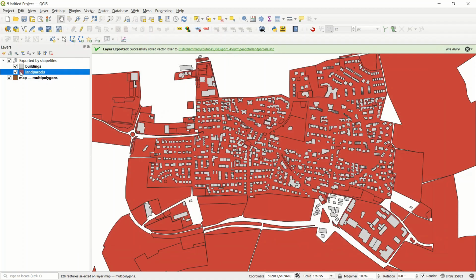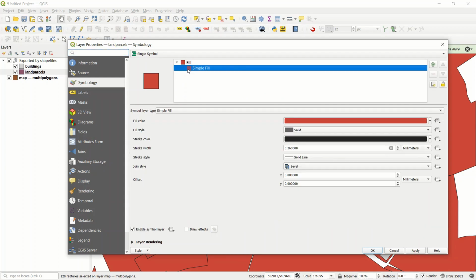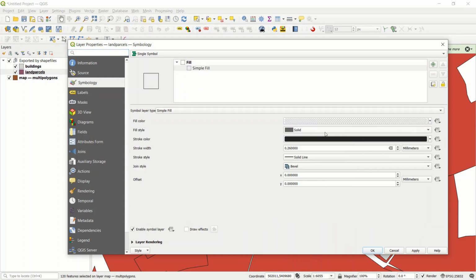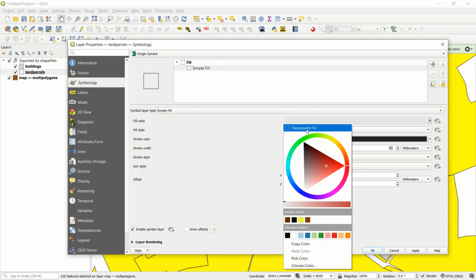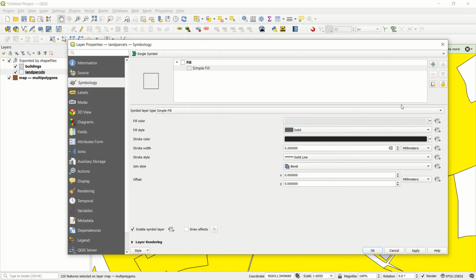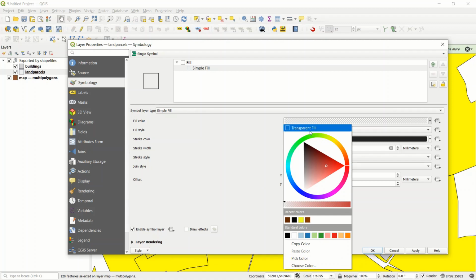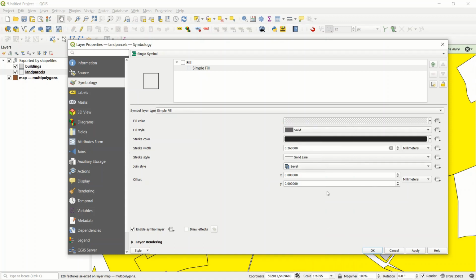Okay, it's perfect. And the land parcels, they are not land parcels, but we are assigning them as land parcels. This is just test data. Then I want to give it transparent. So in transparent, you don't have any color. And don't forget, transparent and white are totally different. Definitely you know that, but I want to mention it because I saw that some people put white instead of transparent, and it's totally wrong because when you put white, if you have other layers in the back of your land parcels, you cannot see them.